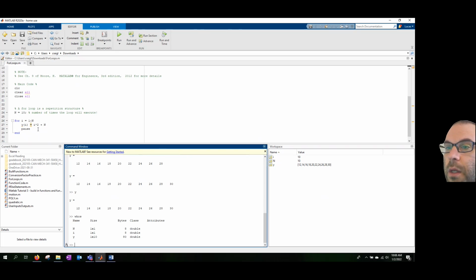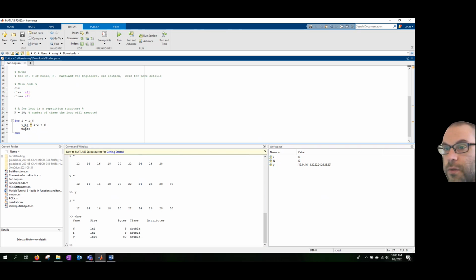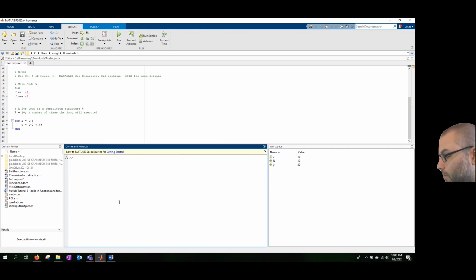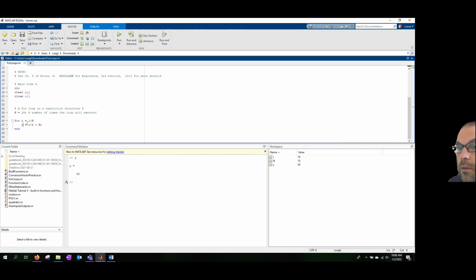Okay. Now, if you didn't put parenthesis i in here, and I'm going to get rid of this, and I put a semicolon here, it's going to be the last number. It's going to be 30, which is 10 times 2, which is 20, plus 10, which is 30, okay? It didn't store any of it. Okay, so if you want to store your equations, then you want to do this, okay?